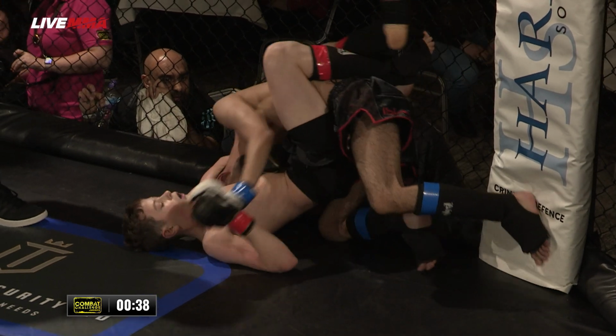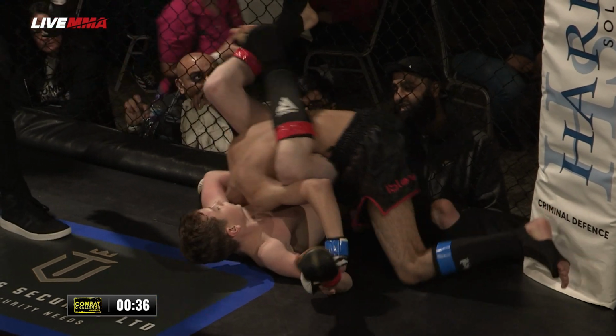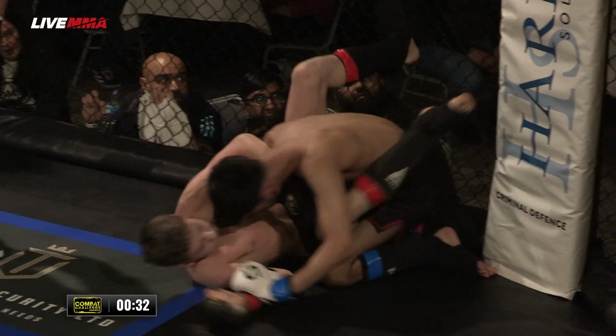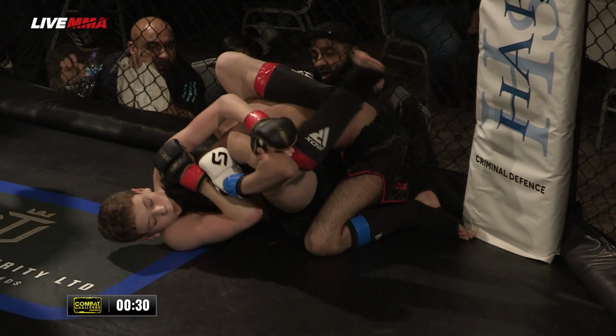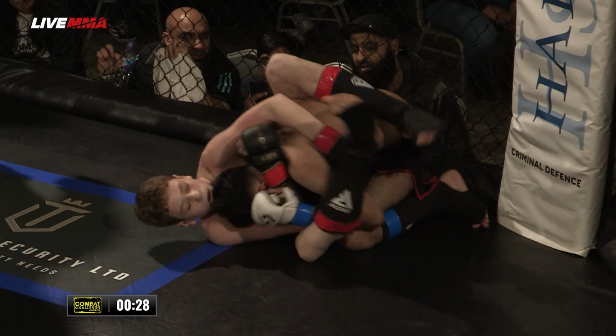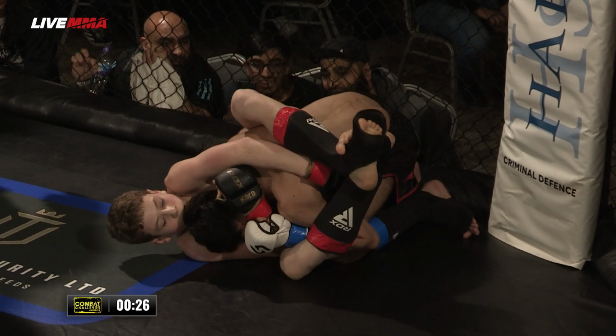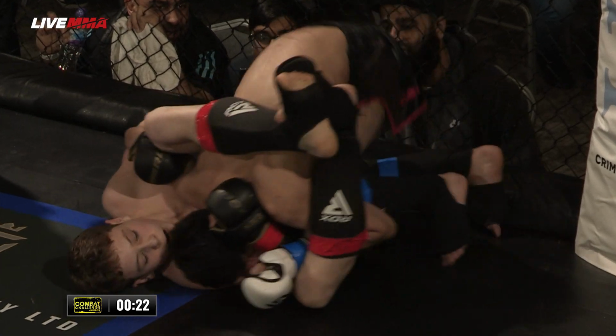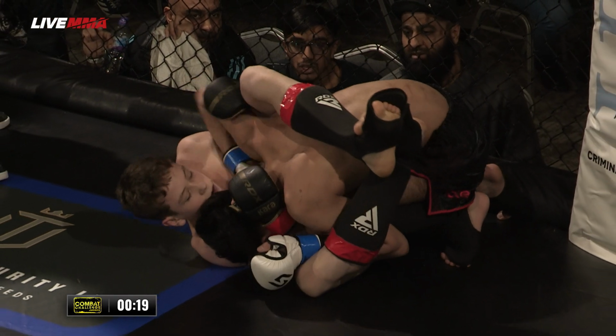Yeah, he's obviously panicking him because he's going straight for the arm. He's not in the choke now. No, because... But he's in the most... He's had the most of this round, and potentially... Yeah, they're saying it there. Potentially a triangle there. And we've already seen him go for the triangle. Yeah, and he listens from across the cage. He's listening to the corner really well, as young Jake Farley.